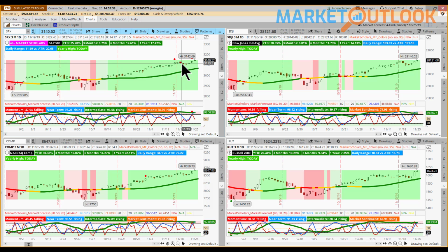But the story remains the same. We remain bullish. This is a bullish time period of the year. Our posture is bullish. The trends are set. And while people might not always agree with the valuation of the market, the path of least resistance continues to be to the upside for bulls.